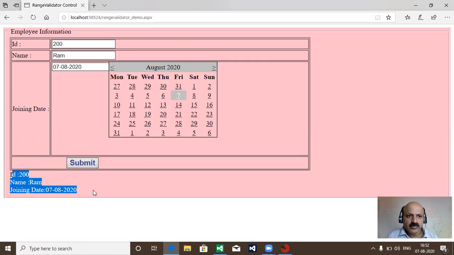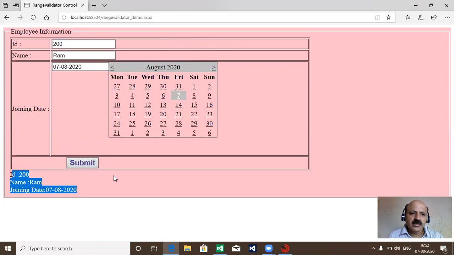You can also hide this calendar control with JavaScript, using an image and then hiding it, like the DTP control in a C# Windows application. I will cover this topic in my next video lecture. I hope you understand.